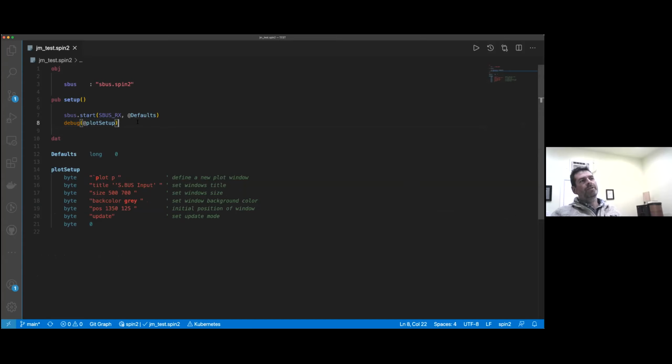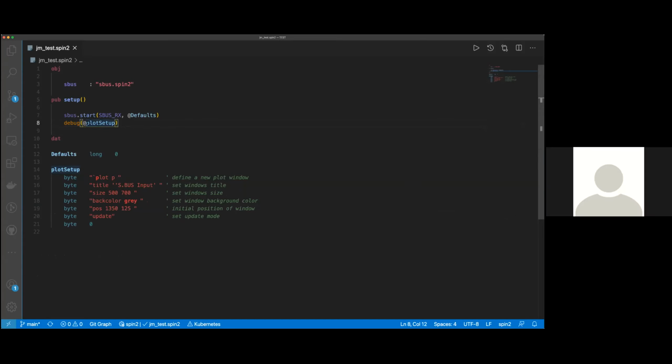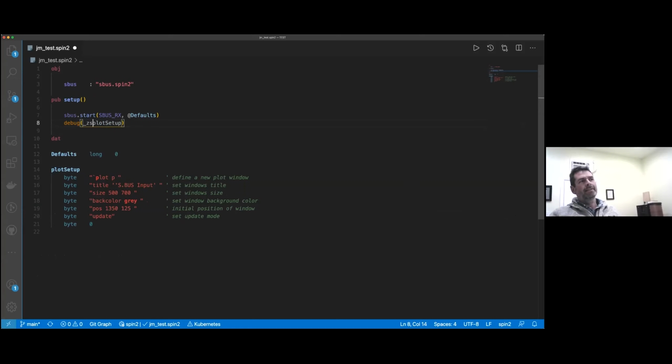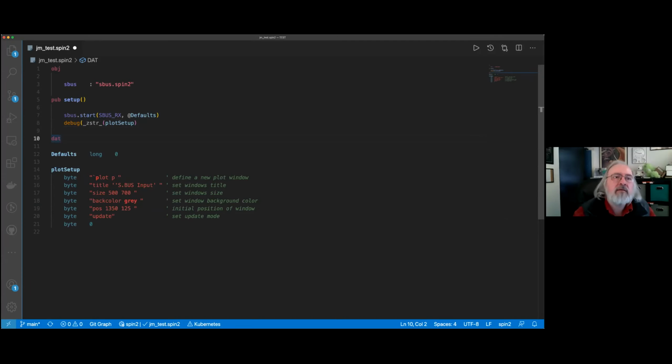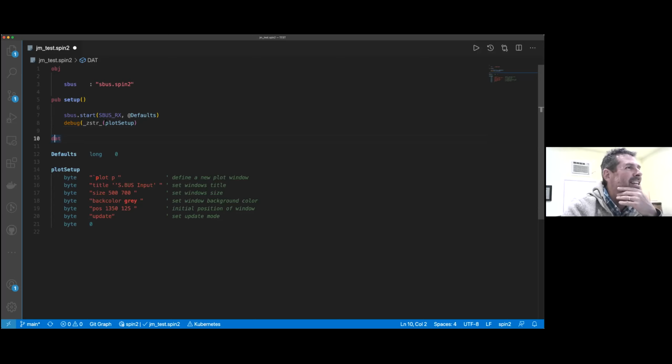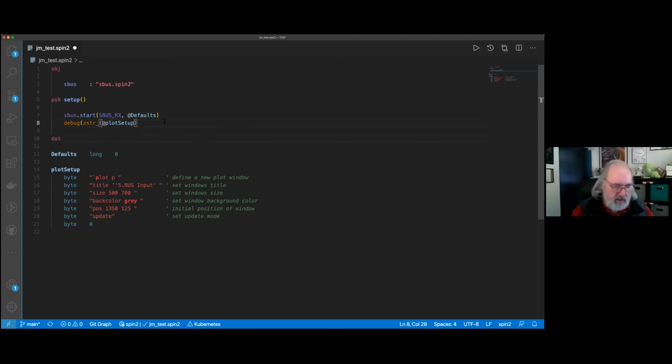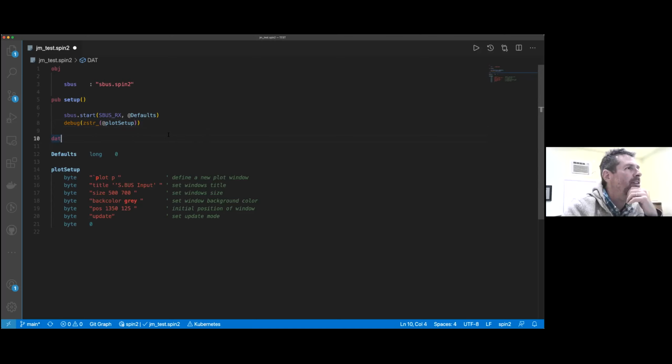Oh, okay. So is that a Z string, zero terminated? It is, yeah. Yep. You would just say in front of the at, yeah, but put the, there you go. I'm fat fingering it, sorry. And then get rid of that leading underscore. So you put the at there and then put at plot setup. There we go. And to close it. Yeah, and that should do it.